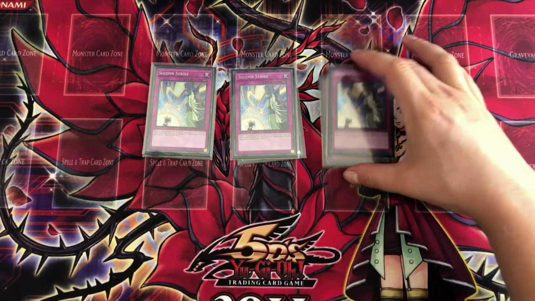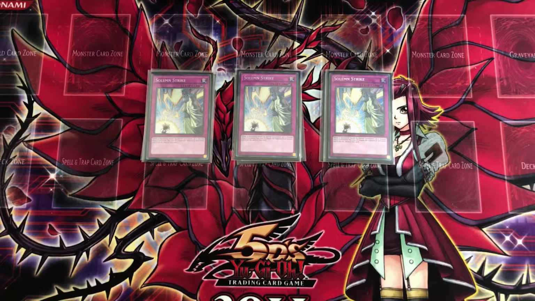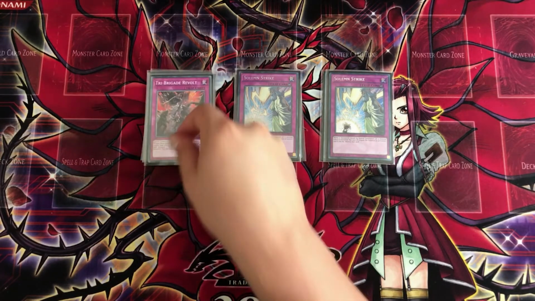We're playing 3 Solemn Strike. Solemn Strike is really good going first. It's really good going second as well, because it can stop those Heralds. It can stop OTK plays. All in all, it's a really good card, and I'm super happy I played it, and I will continue playing it.